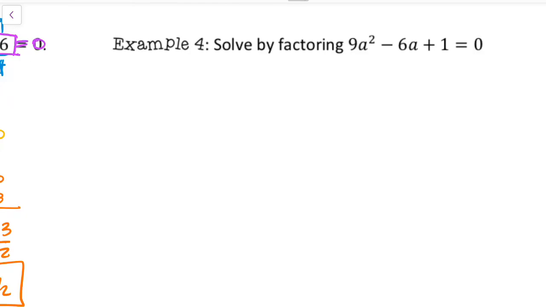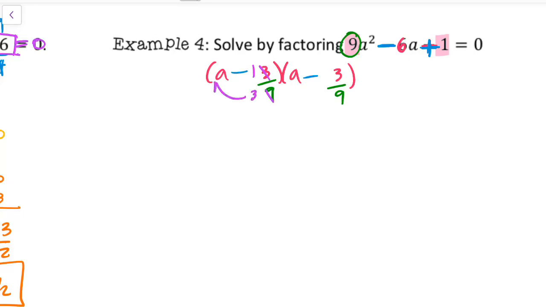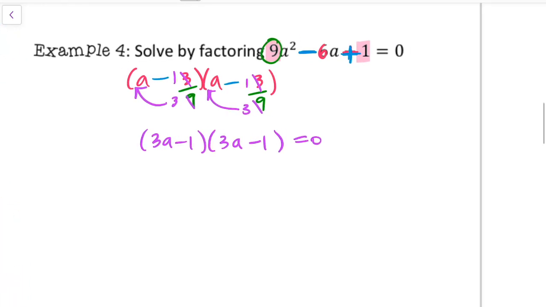So we start by doing divide inside. We multiply a and c. 9 times 1, we get 9. What numbers multiply to 9 and add to give us 6? Oh, 3 and 3. So we set up a and 3, a and 3. My signs are the same. They're both minus signs. But now we divide inside by that leading 9 and reduce both of these. So 3 over 9 reduces to 1 over 3 in both cases. And so we are sliding that 3 for both. 3a minus 1, and again 3a minus 1, which is how our perfect square trinomial pattern works.